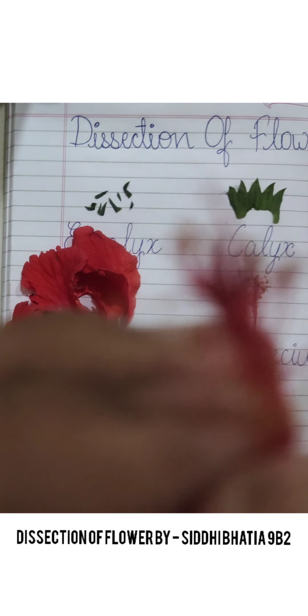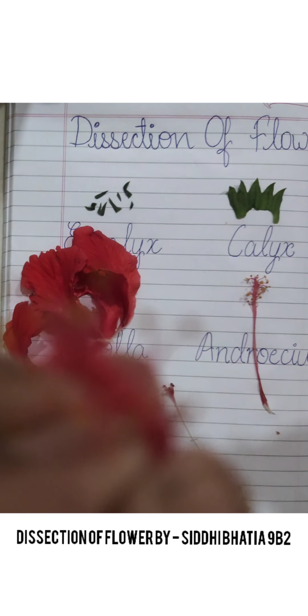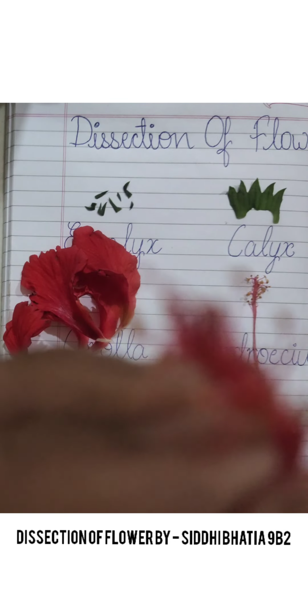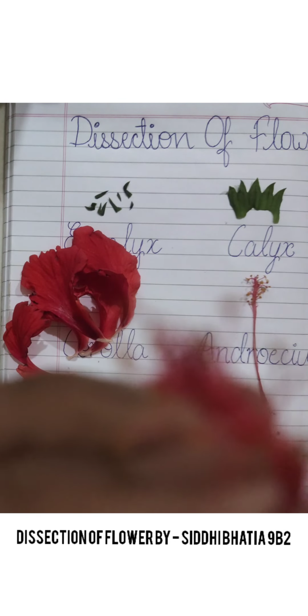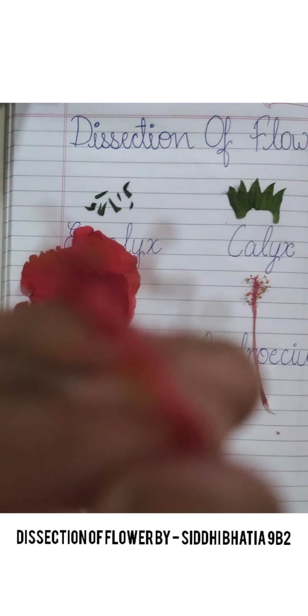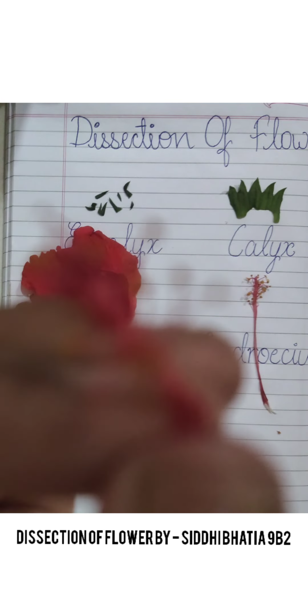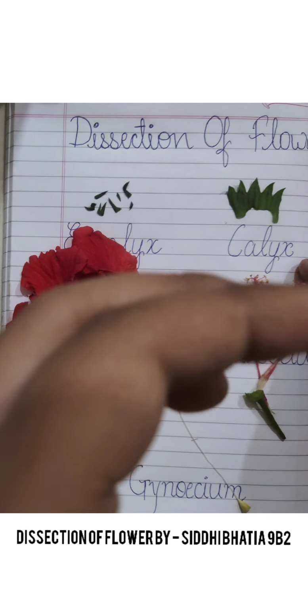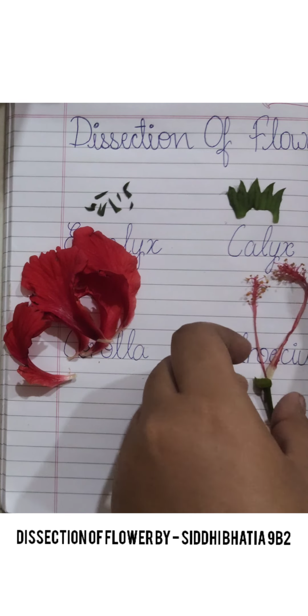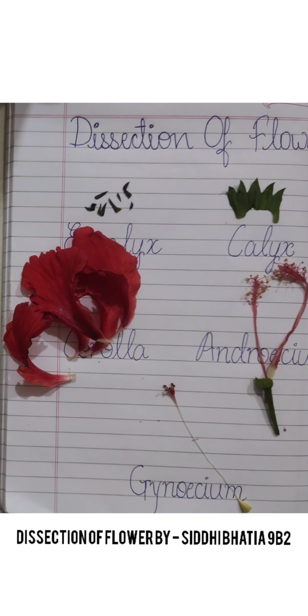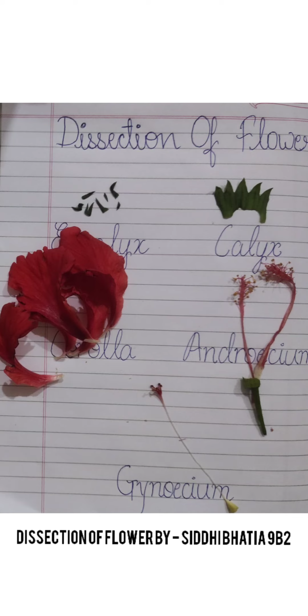Now when you see closely, the anther has the shape of the lobe of a kidney. When you see it closely, the shape of the anther is clearly visible. Anthers are attached with filaments. This is staminal tube, and inside the staminal tube there is the innermost whorl of carpel. Now let's label this.